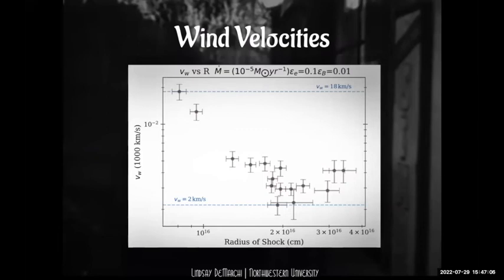If you think of the material in the CSM not just as a shell that was launched all at once, but rather material that was lost at a constant rate, and then maybe at the star, faster winds kicked on, pushed the material further and sculpted something in the CSM, something of a density, that would imply something about the progenitors. Coming back to, is it a red supergiant? Is it a binary? And what could be doing this? And I will definitely say that that part's still an open question.